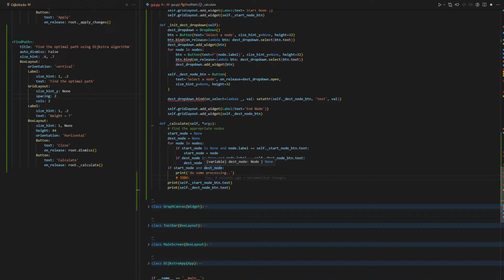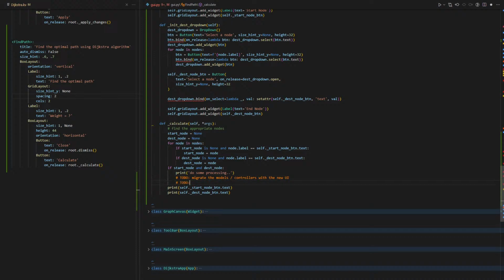So node to do is migrate the models slash controllers to the new UI, and finish the calculating method.